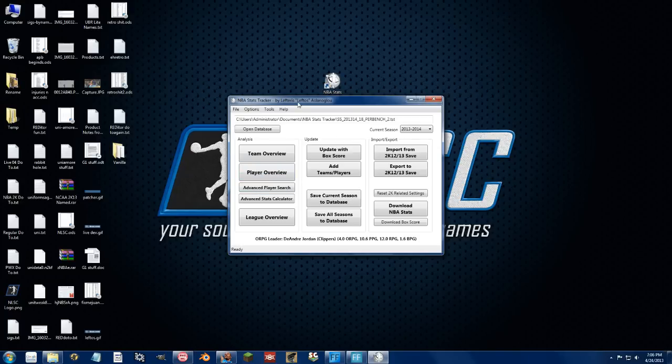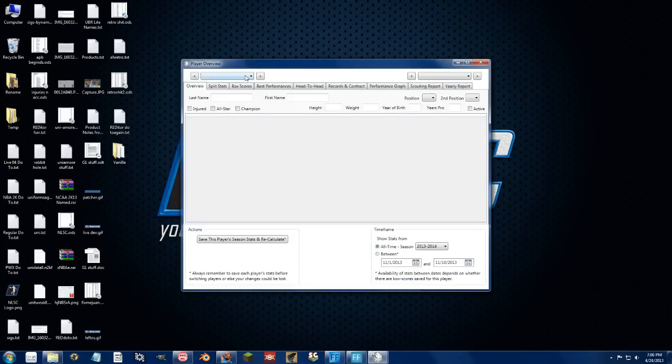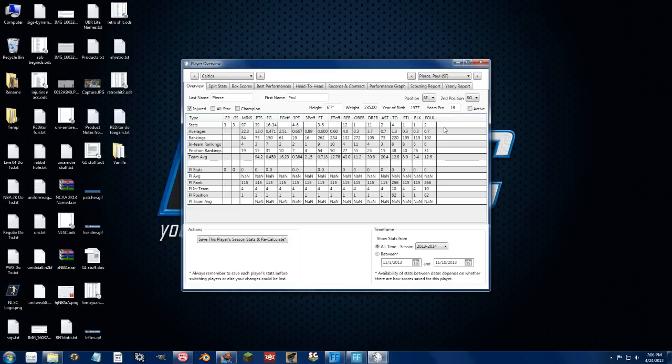Now what Pitar has done here is that normally people would do this just for your team. So before the Celtics and after the Celtics game, I would do an export like this just so I could see my before and after just for the Celtics, but every other team would be screwed up because I wasn't doing every single box score for them. Pitar has done this for every single team in the NBA up to a certain point. So let's go to player overview, and I'll show you what this does different. Celtics, let's see how Piercy Boy is doing.